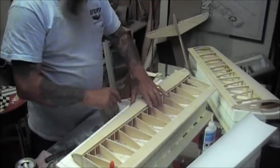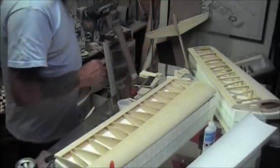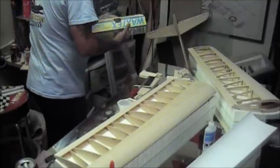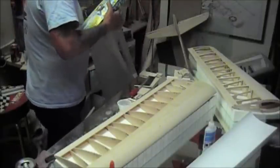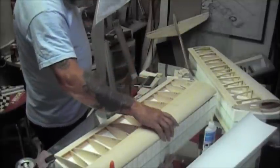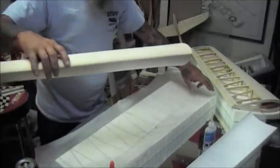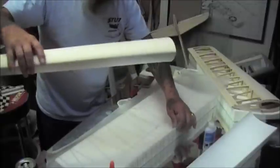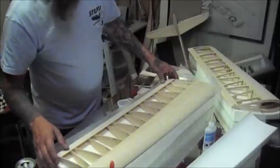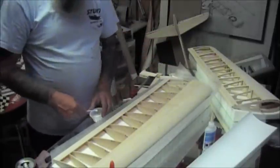Okay, that's one side. Turn it over and we'll do the other side. I think I'm going to go ahead and put some wax paper in the cradle in case any of the white glue drips through. I don't want it to stick to the cradle. And the wax paper is so thin it won't distort the wing in any way. Set it right up on where the ribs are lined up so that it's not going to be warped in any way.